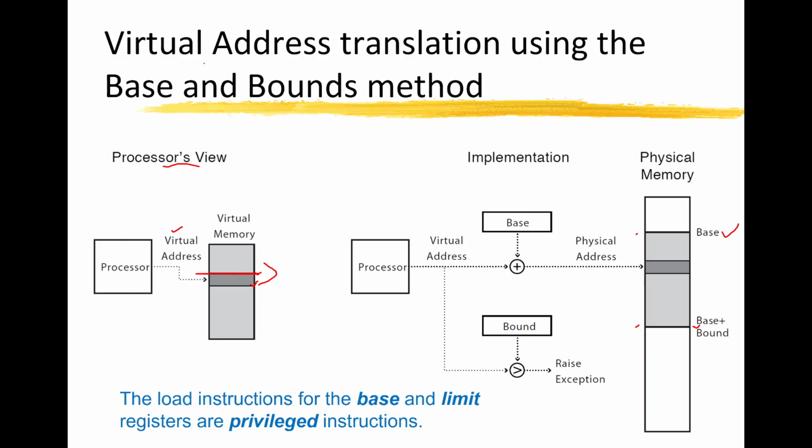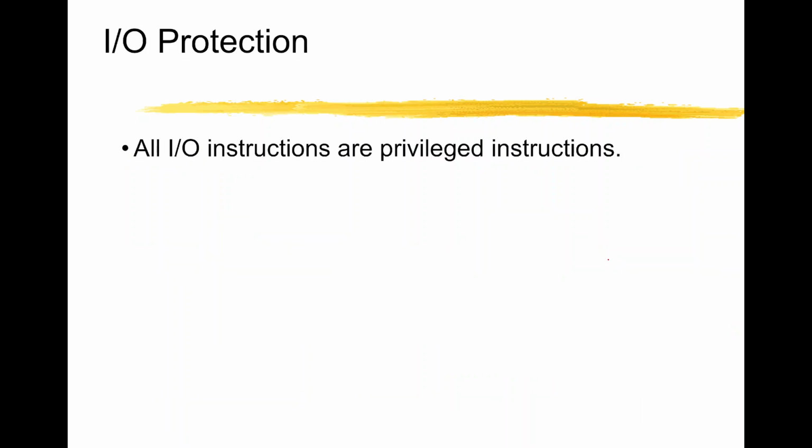That's how it protects the virtual address, and that's how it also protects the physical address. If the physical address starts from 1000 and ends at 3000, it means there is a base of 1000 and a limit of 2000. So even though we have this entire range, it knows that what it needs starts here at the base and counts down to here. It duplicates exactly what's in virtual memory in physical memory.